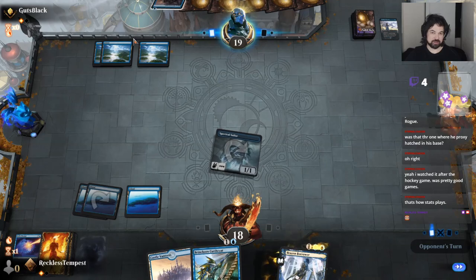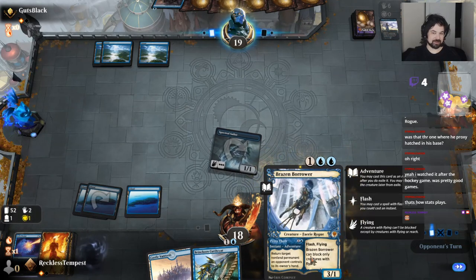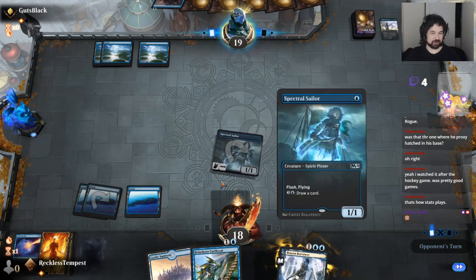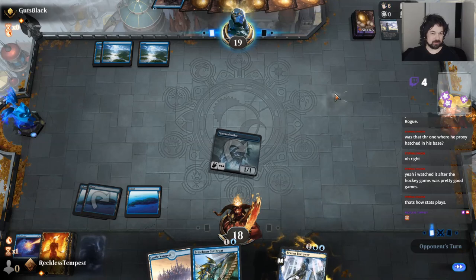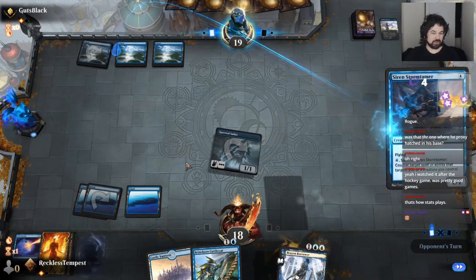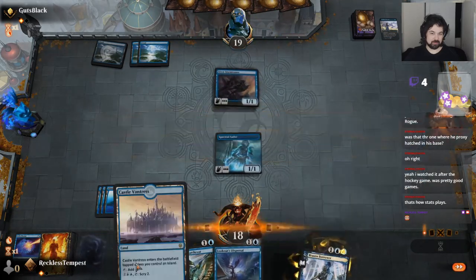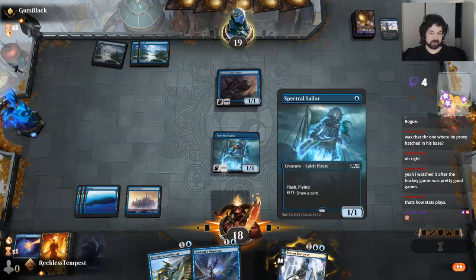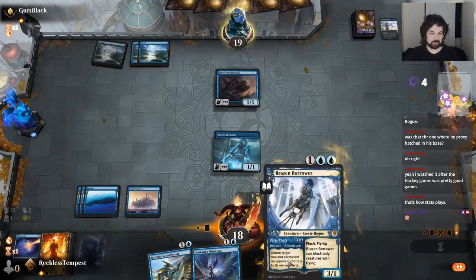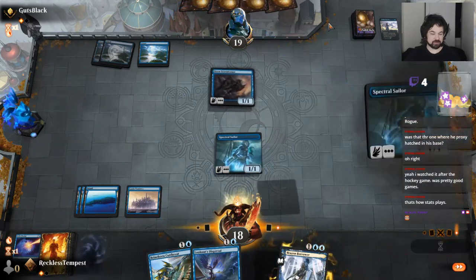We mulled, they're on the draw. This is like neutral card advantage. I guess this is technically plus one, but it doesn't feel like it. We have a card in play, so yeah, we're down 2 cards in total. We in theory have initiative, but it's not going to go anywhere. We're not going to attack. So I guess I have a Brineborn Cutthroat. Nope, Spectral Sailor, that's fine.